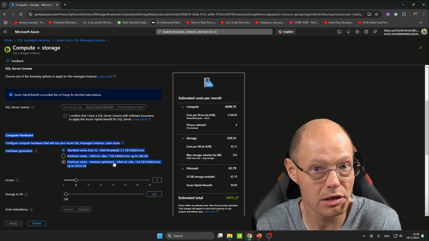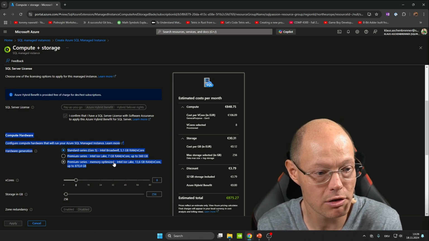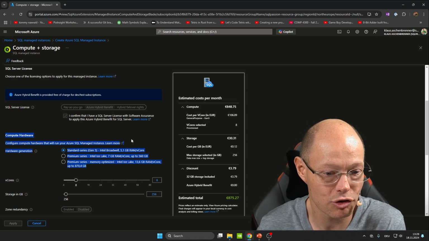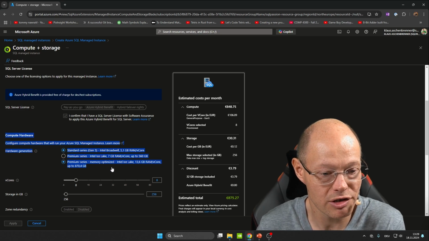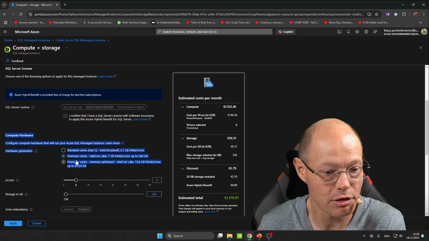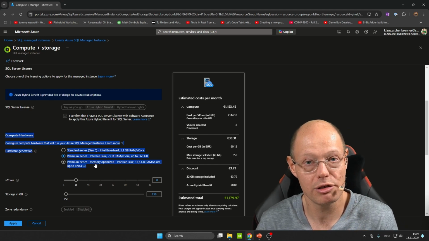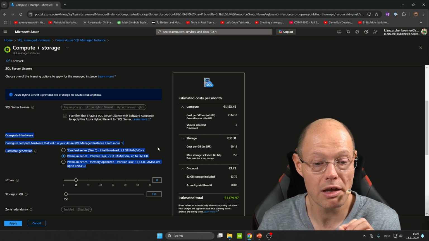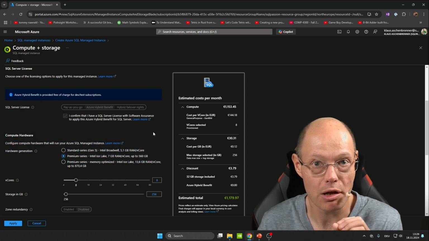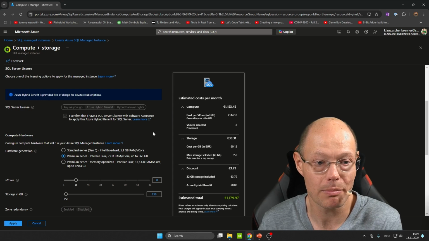So as you can see, Microsoft provides you here different hardware generations. Standard series, Gen 5, you have a premium series, and in addition you have also a premium series called memory optimized, and that premium series is also needed when you want to work with in-memory OLTP in a SQL managed instance.